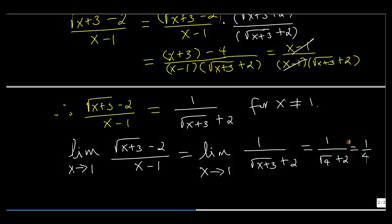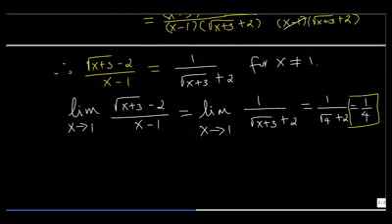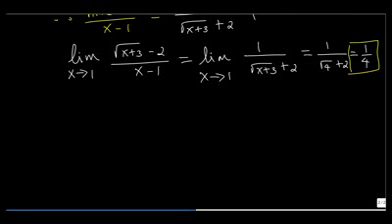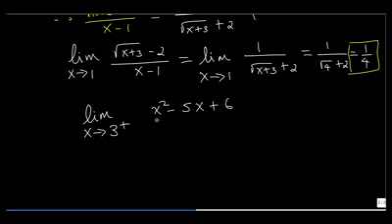Now, finally, let us consider another example to illustrate another technique, again on the same theme. Let us evaluate the limit as x approaches 3 from the right of x squared minus 5x plus 6 over the absolute value of x minus 3. Sometimes we will be faced with this kind of expression, with an absolute value. The technique is similar.